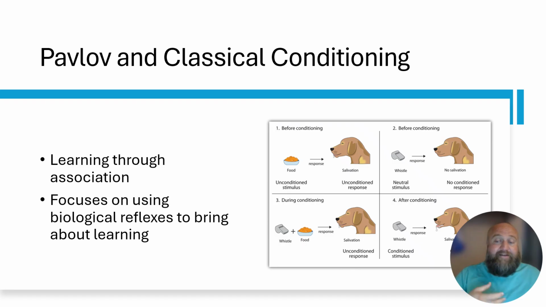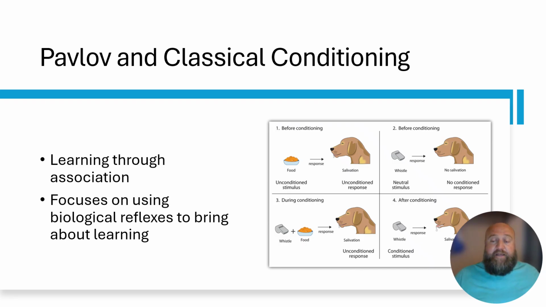Now, that is a reflex. Nobody taught little Professor Fox how to salivate over food. It's part of being a human being. This is a built-in part of our biology. Well, dogs are the same way. Maybe they produce a little bit more than humans do. I definitely have known a few dogs that produce way more than I could ever possibly dream of, but it's still a reflex reaction.